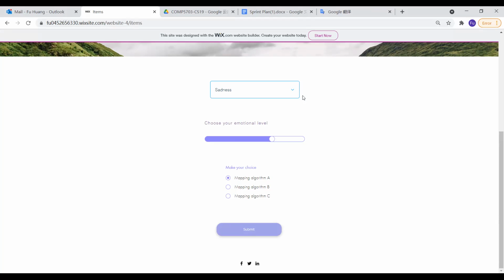So one question is, let's say after you set this slider, which is the value corresponding to sadness? Because if you choose happiness, so we can only choose one emotion.